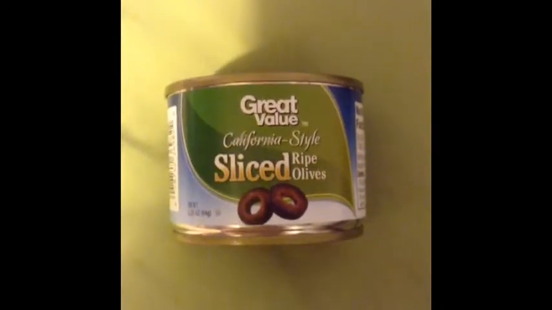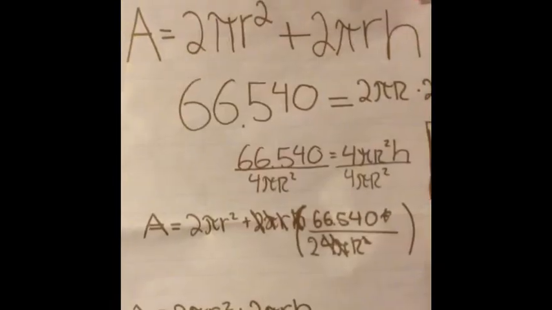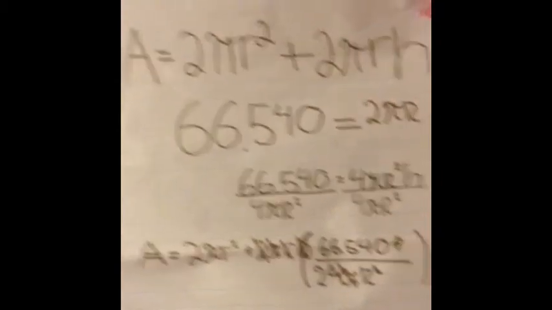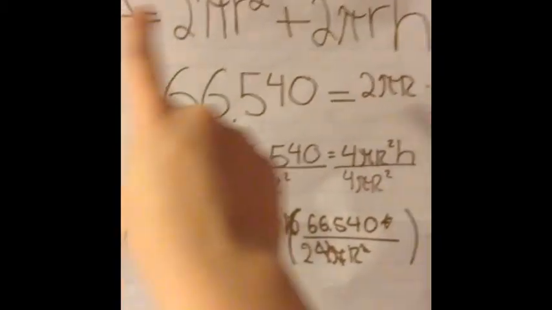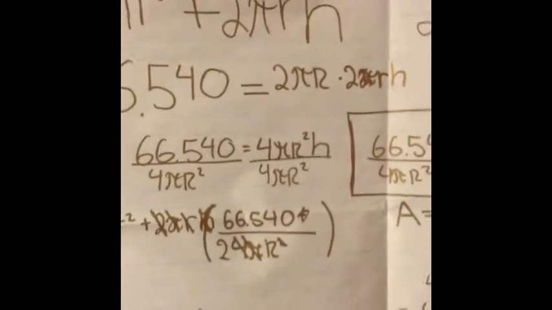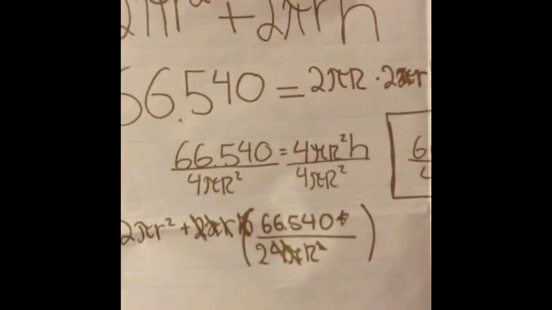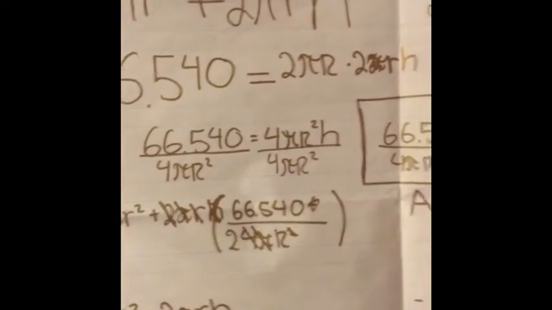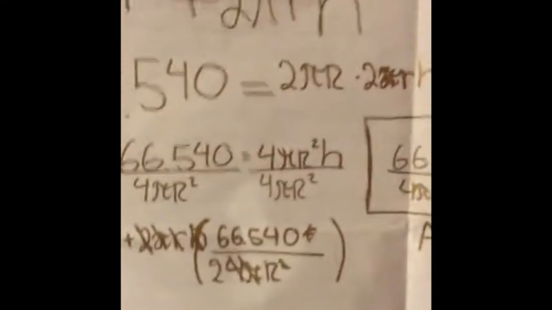Is more material being used than actually needed for this can and its fluid ounces? Let's see. And here is our equation. We want to find out the area. So you're going to use the area formula, which is 2 pi r squared plus 2 pi r times height. Now, you can't fill out this formula until you find out r and h. So, you're going to need to basically figure those two out.